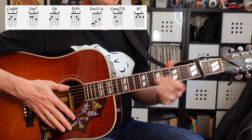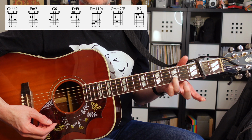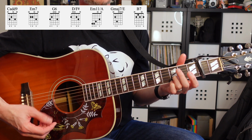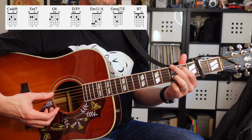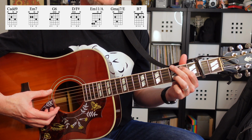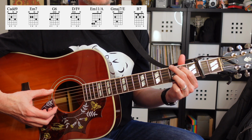Next up, a G6. Whatever finger you currently have on that 2nd string 3rd fret, you can leave that there for most of the song. We'll have a 1st finger on the 5th string 2nd fret, 2nd finger on the 6th string 3rd fret, and then I've got my 3rd finger on the 2nd string 3rd fret.